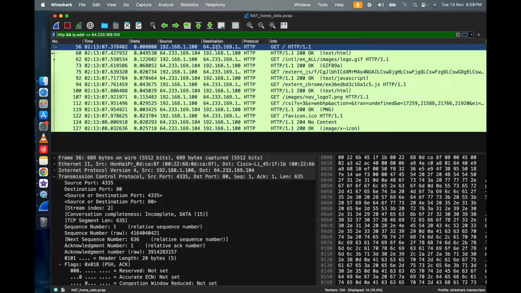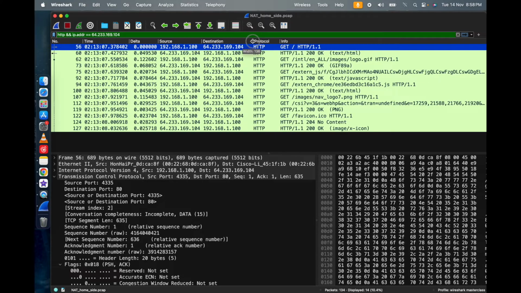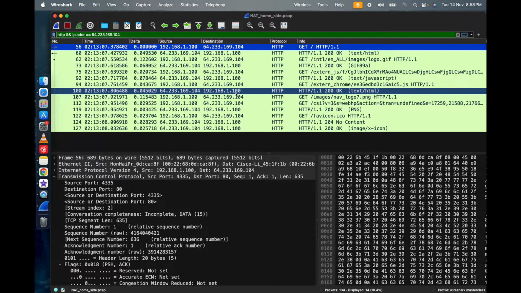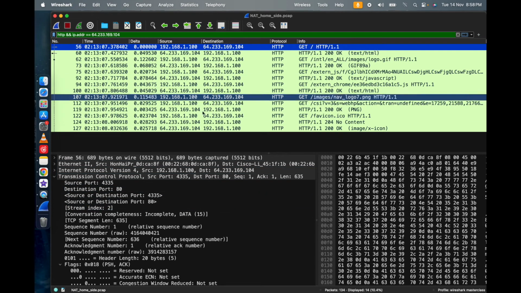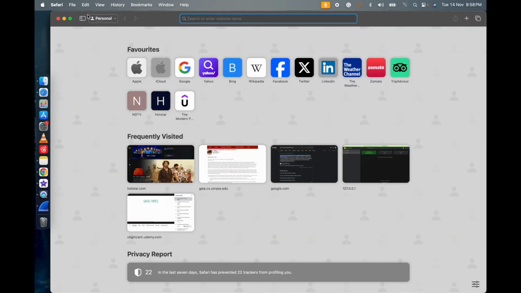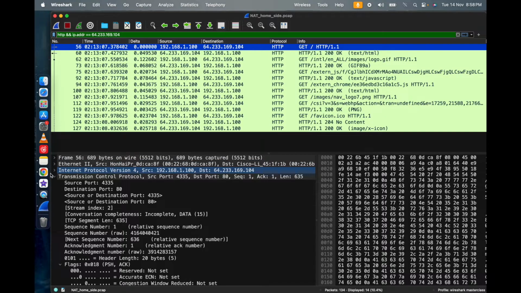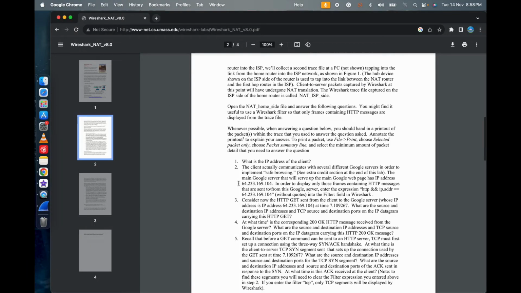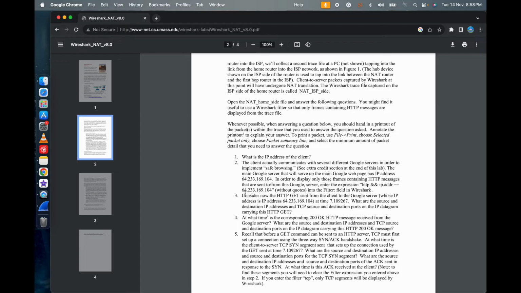The source is 192.168.1.100 and the destination is 64.233.169.104. As you can see, the source port is 4335 and the destination port is 80. We have completed this question.